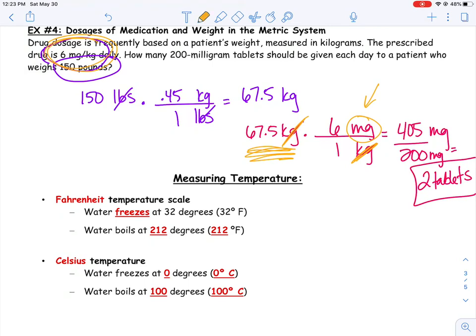So a couple of different steps we had to follow in this one. Starting with their weight in pounds, converting their weight to kilograms. Taking their weight in kilograms and figuring out how many milligrams it would be in drug. There was 405 milligrams of drug, but each tablet was 200 milligrams each. So we had to figure out how many tablets this person needed. So we got 2 tablets. Make sure you follow that one again. If you need to pause it, go back, rewind, do it again, make sure that you do that. That's a really good question of conversion into weight from English to metric, and then from weight into our metric system in milligrams.